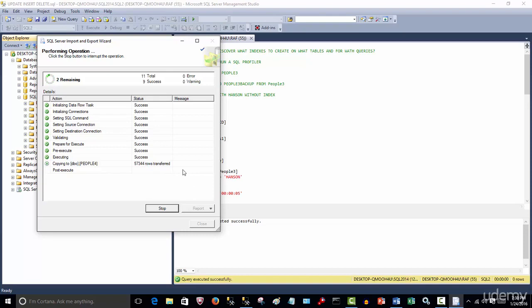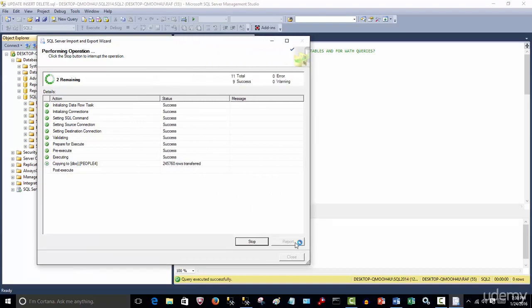And this takes about a minute. This is a very quick utility, the import and export utility that allows you to transfer or migrate data from source to destination from various different heterogeneous sources. But I'm going to have a course dedicated to this. This is referred to as SSIS packages. And beneath this physical interface, this GUI, there are packages running. But again, I'm going to have an entire course dedicated to that.